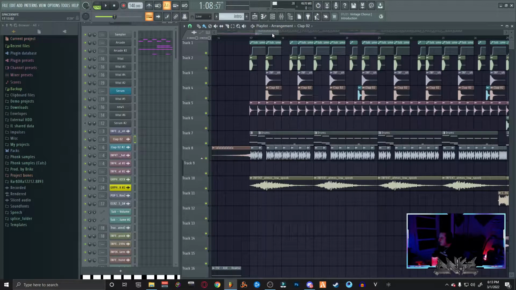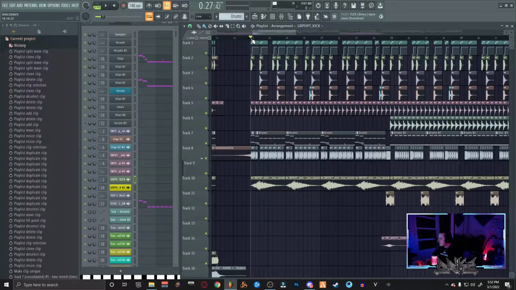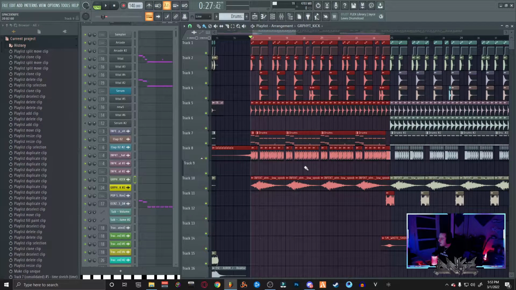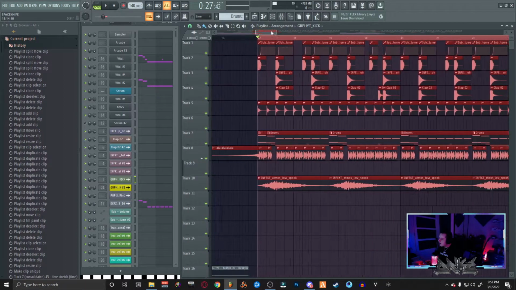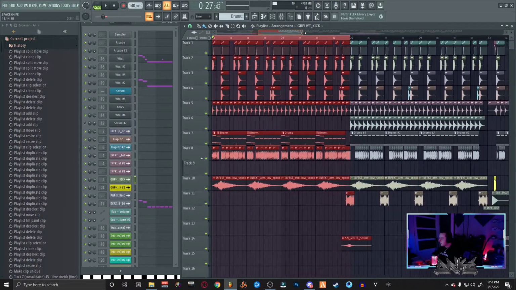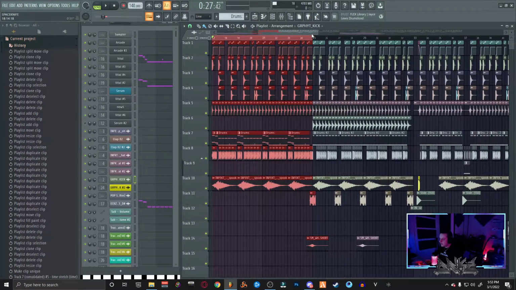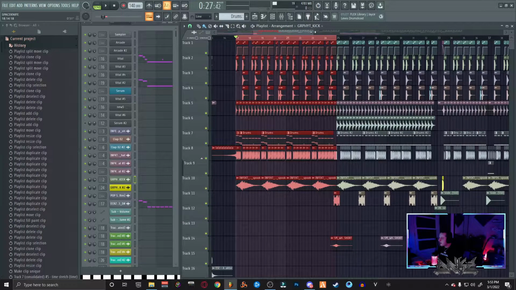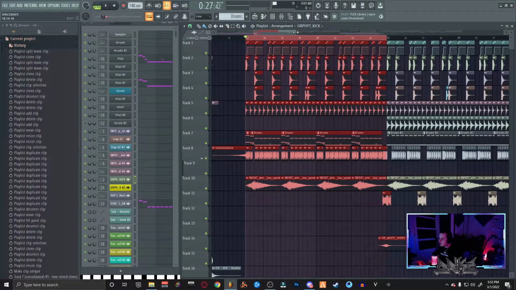The first thing I want to talk about is time signatures. So right here we have an 8-bar section. You can change your phrases every 4 bars, every 8 bars, every 16 bars. That might get a little bit repetitive if you do every 16, but I like to do every 8 because it breaks it up enough to where the flow changes, but it keeps it repetitive enough to keep it danceable.